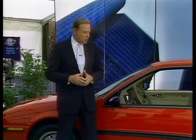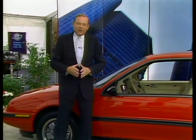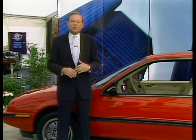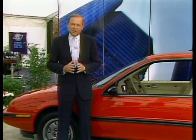Well, leading the list of reasons to buy for this group is surely styling, and it's obvious we're a leader with one of the sleekest, most beautifully proportioned designs on the road. And they want engine responsiveness. And this V6 surely gives them that. And they're after a high-quality vehicle. Well, of course, that's no surprise. Everybody wants that. And you have quite an impressive quality story to tell.